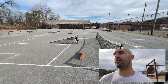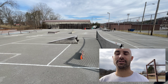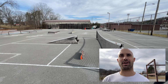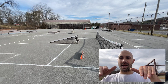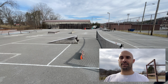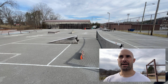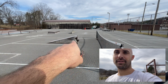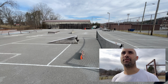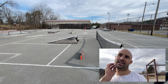So go out and do 100 of them, of whatever you want to learn how to do down a gap. Just do it on flat ground. In order to bail it safely, you'll catch grip tape or whatever you'll catch, and just tap it with your feet. Just tap it away, and then bring your legs down to the ground, and land, and just roll to your side. Basically, you just have to get comfortable with the thing that you're skating. Once you bail it a few times, then you'll get a pretty good feel of what it's going to be like, and you'll be able to commit to landing it more.